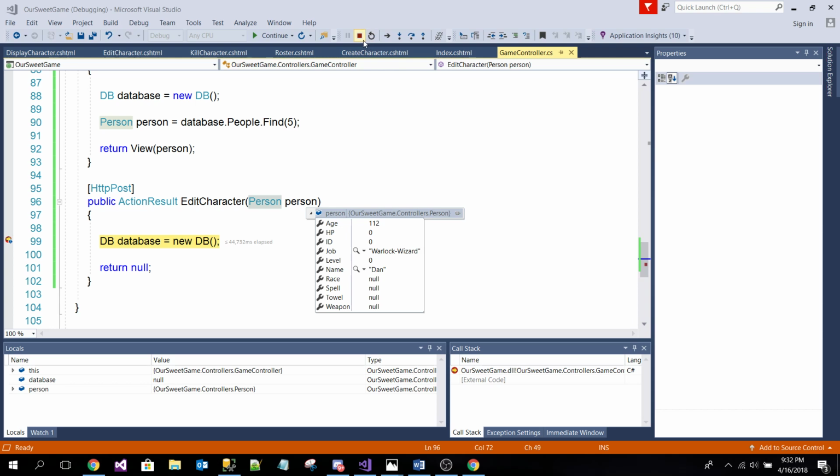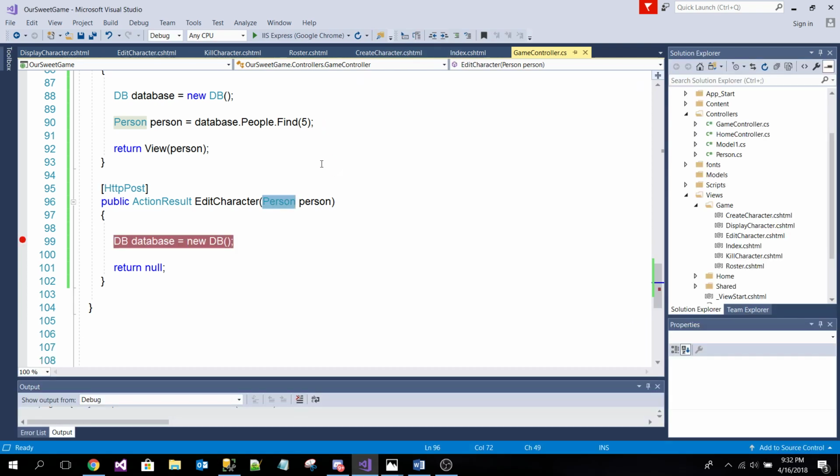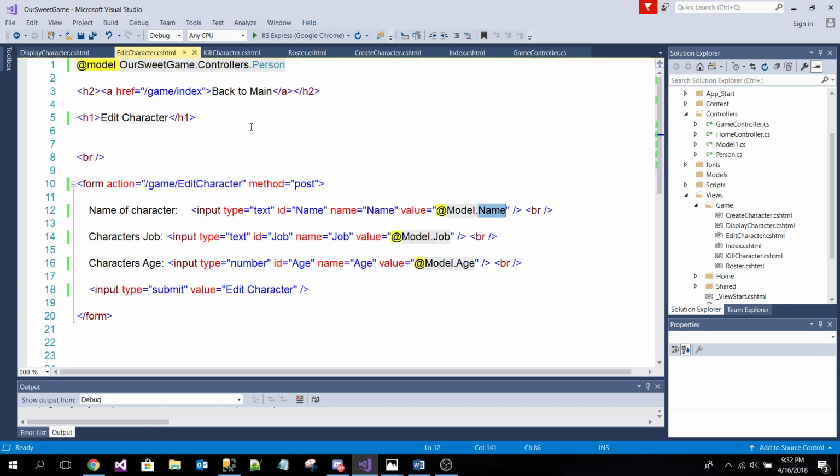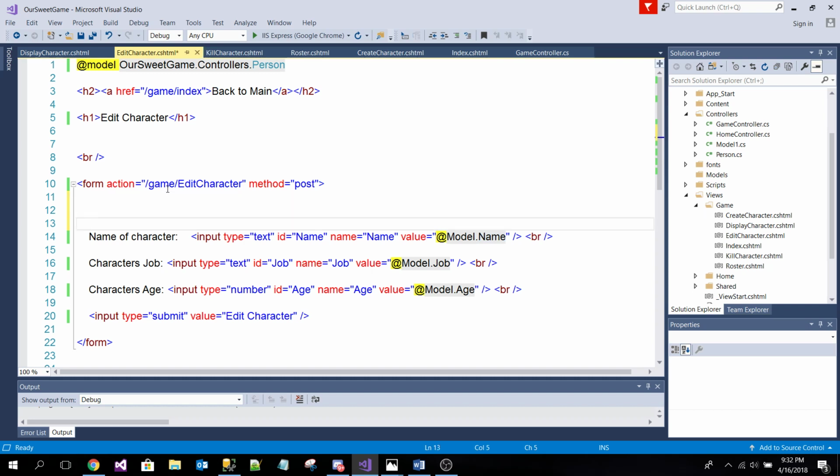So I am going to do something. You see this edit character here? I'm going to pass the ID in the form as well. We don't have to display it physically. As a matter of fact, we don't want to edit it, but we do want to pull it. Exactly. We just want to put it here so it gets passed to the form.